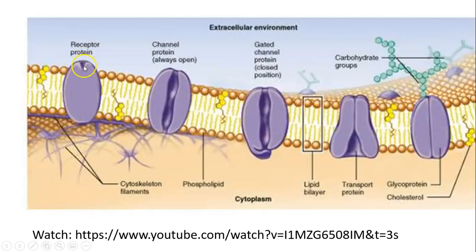Receptor protein, the hormone would fit right in there. Channel protein, where it travels through. We didn't talk about this, but channel proteins can have a gate, so that permeability can be changed. So you don't need to know that, but it's kind of cool. There's the carrier protein. So the two transport proteins are the channel protein, the carrier protein. This one will rock back and forth. And here, because it's got a big carb chain attached to it, this is a glycoprotein. Notice the little cholesterols in there. And notice, of course, the phospholipid bilayer.